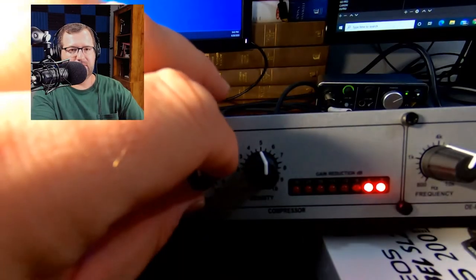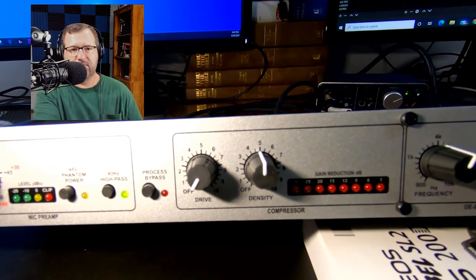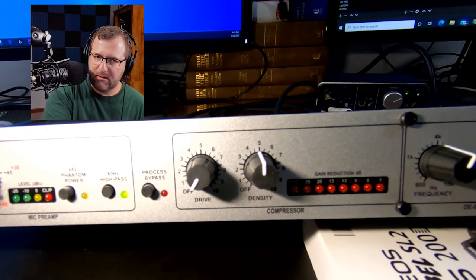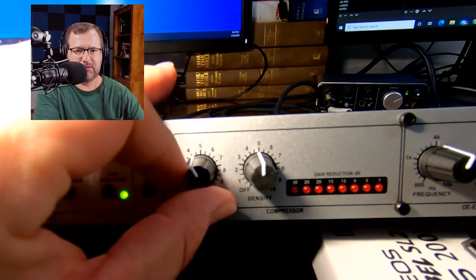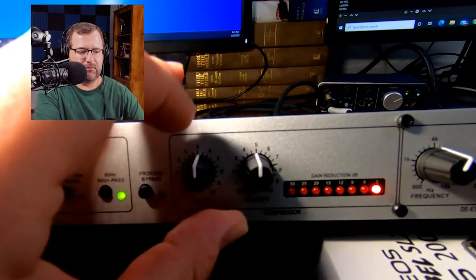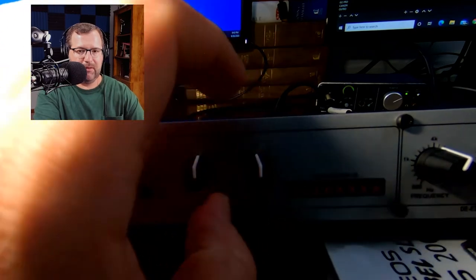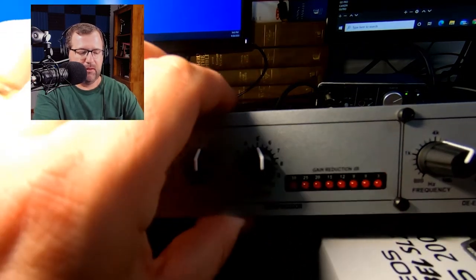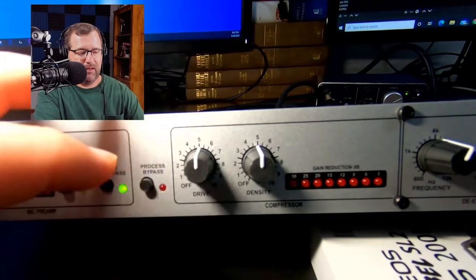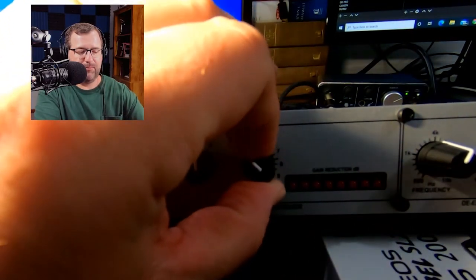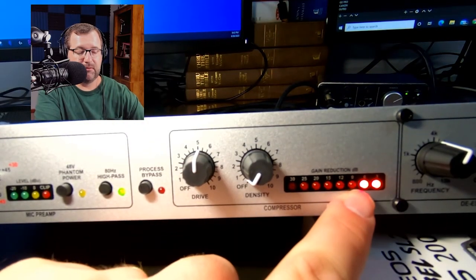Now let me turn that completely off and try that again. If I turn this all the way down, you can see I get real quiet when I come around the microphone, and when I get in front of it, you can see my voice has the highs and the lows. So when I bring this compressor back up, it is making everything level. This one is the density, well, it says density, but there's another word for it. I guess it could be considered almost a ratio or something to that effect. But anyway, you can see here with the density that if I lower this down, it will release the compressor slower.